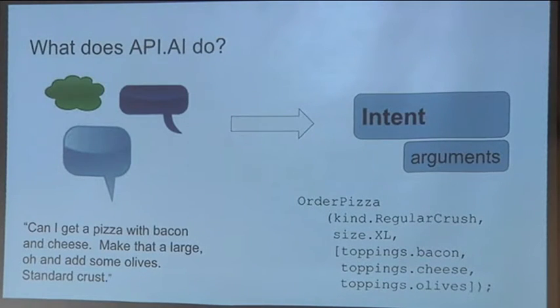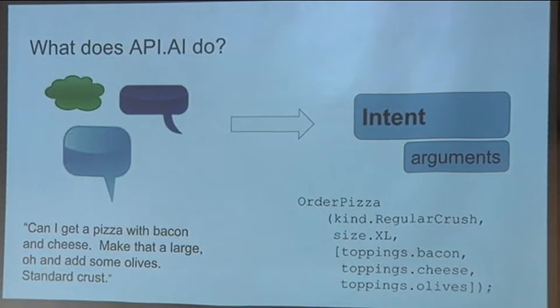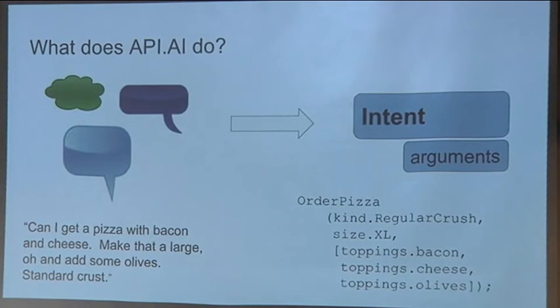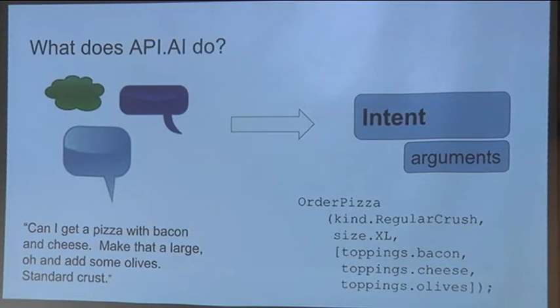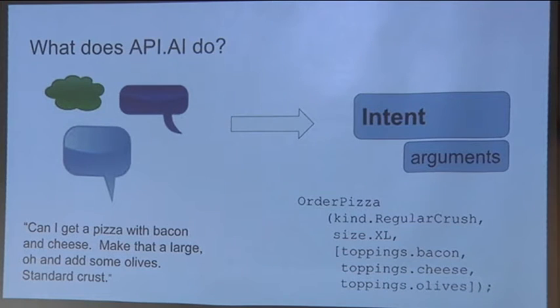But at a high level, what are we about with API.AI? I didn't mention, but I'm relatively new to the space, so I need things broken down for me. Let's make it really clear about what we do. Really, what API.AI is about, and generally most of these NLU tools are about, is taking the huge, beautiful vagaries of the way we talk in human speech and turning that into methods with parameters, right?